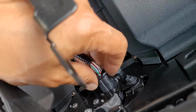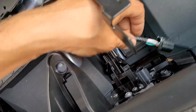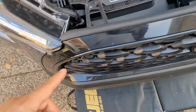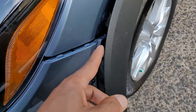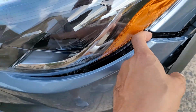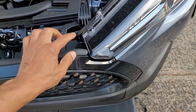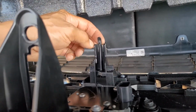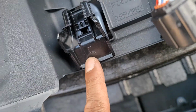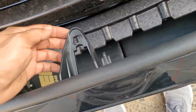Definitely want to unplug this puppy, because that's going to be everything that you want and don't need. Do not turn the car on with that off. Now, let's start pulling. Get this puppy off. I love Toyota clips. You see? She's starting, she's coming, she's gonna fall. Yeah. All right, let's be prepared. How brilliant and clever. We have a guide right here that locks right into Mr. Number 5. So the last puppy, you gotta pull this guy out, and that relieved all the pressure off the bumper. And there you have it.